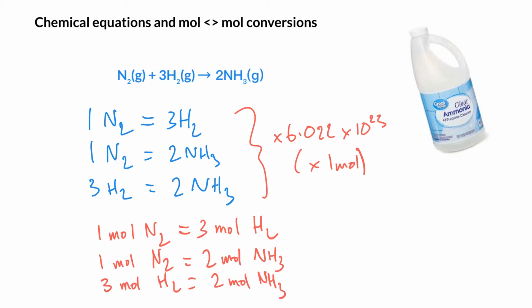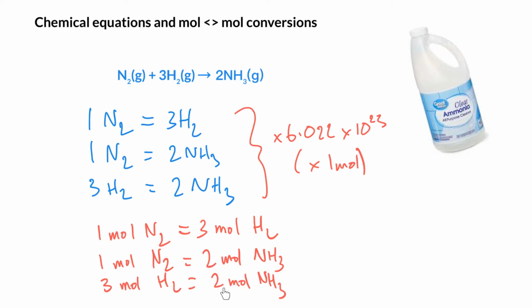And you can see those numbers here, the 3 and the 2, are really just coming from these numbers here, the coefficients, the 3 and the 2. So I always like to think of it, you basically just point your finger, and the finger is the coefficient. In the conversions below, that 1 nitrogen shows up as 1 mole of nitrogen here and here. And that 3 hydrogens here shows up as 3 moles of hydrogen here. And there it is, the other one. And that 2 moles of ammonia shows up as that 2 moles of ammonia here and here.